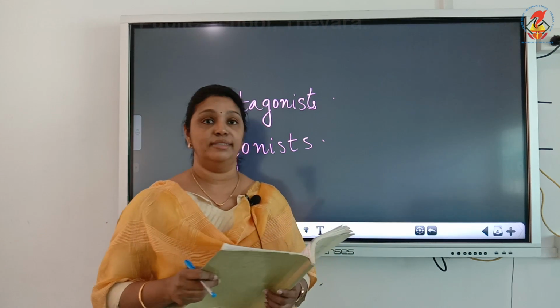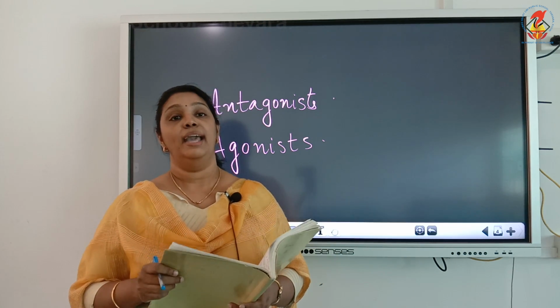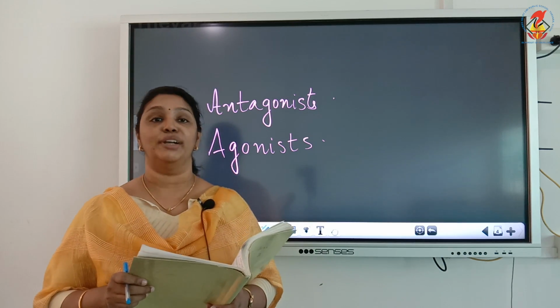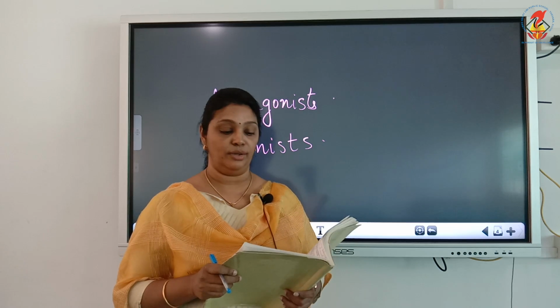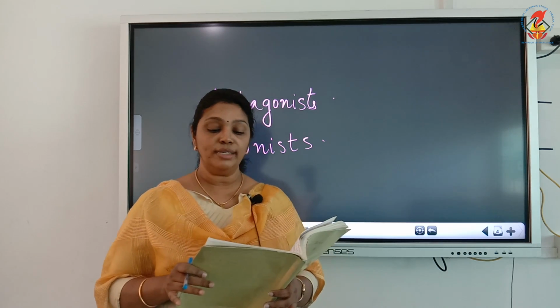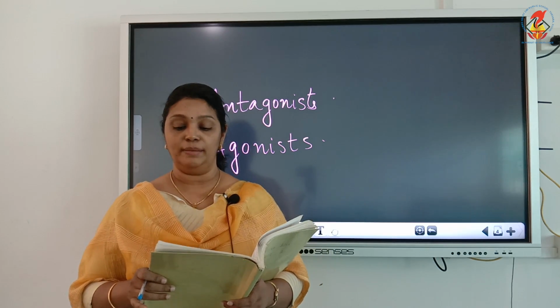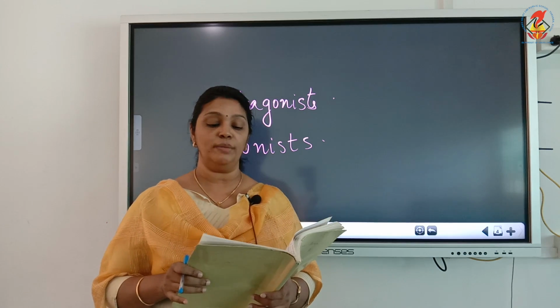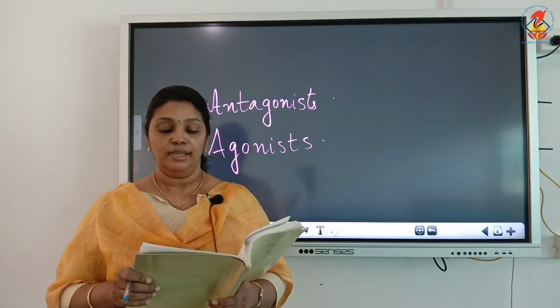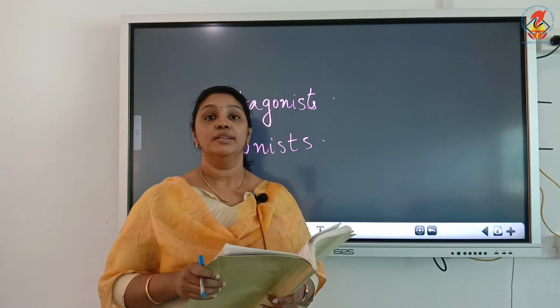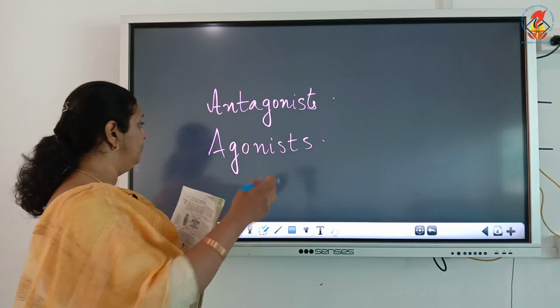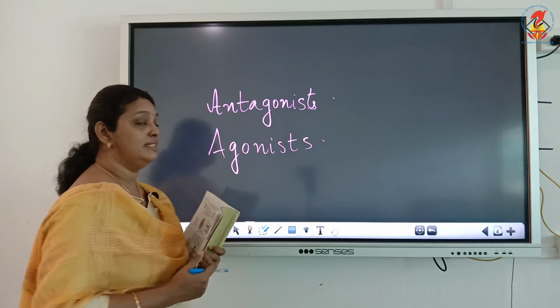Antagonists are drugs that bind to the receptor site and inhibit its natural function, and they are useful when blocking of the message is required. Agonists are types of drugs that mimic the natural messenger by switching on the receptor. They are useful when there is a lack of natural chemical messenger. So these are the two types of drugs, that is antagonist and agonist.